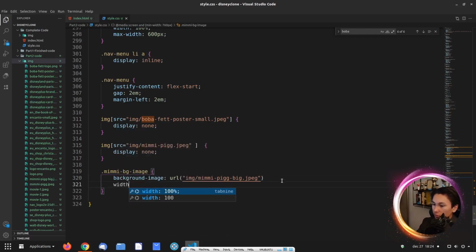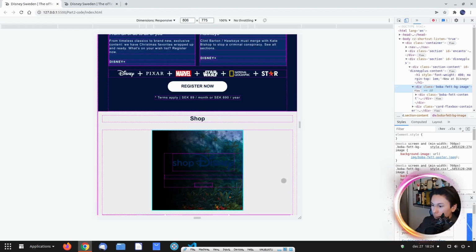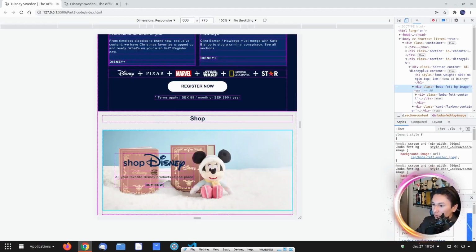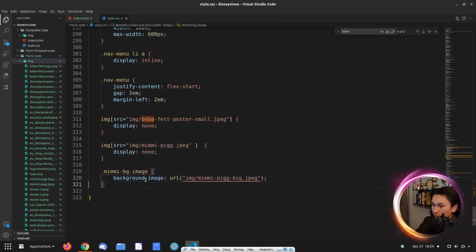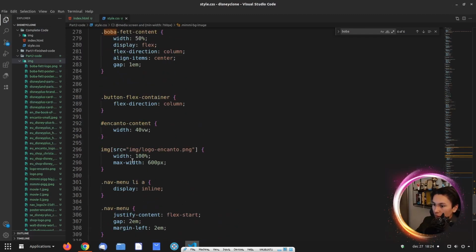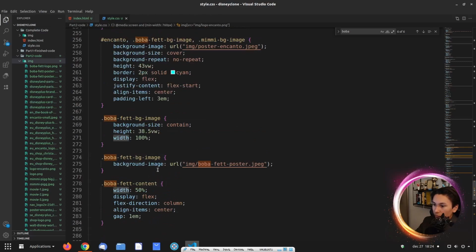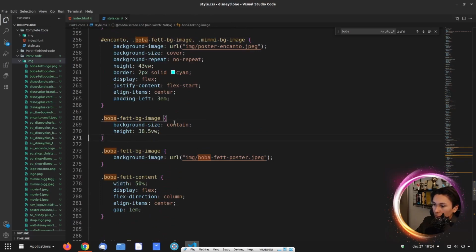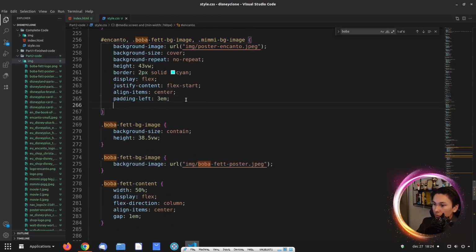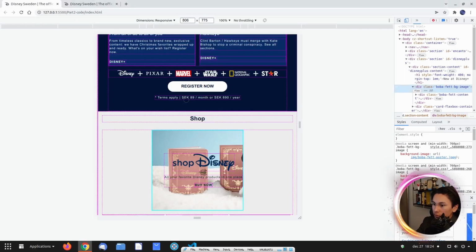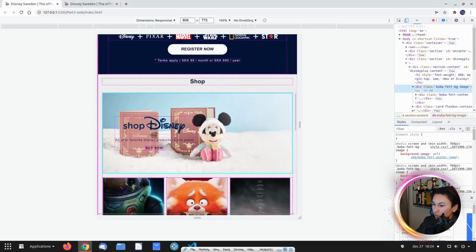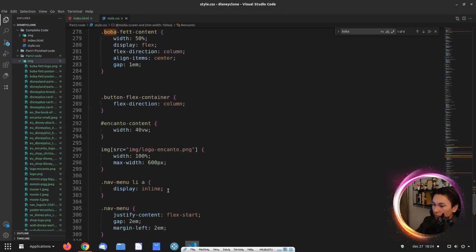Also, we want to set the width to 100%. And I think that setting the width to 100% is something that we want on each of these containers. So I'm just going to go and set it on everything so that I make sure that it's all displaying to 100%. So I'm just going to do width 100%. So that's a bit less code. Then we want to align this to flex.end.